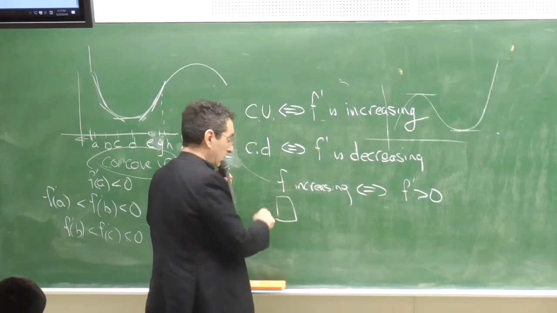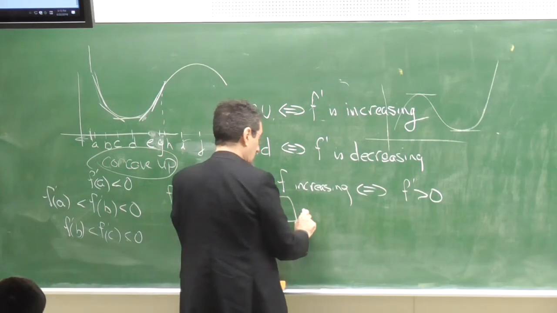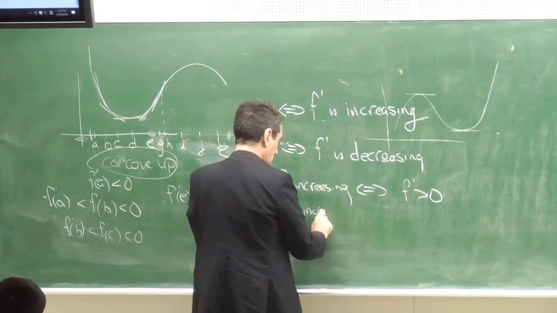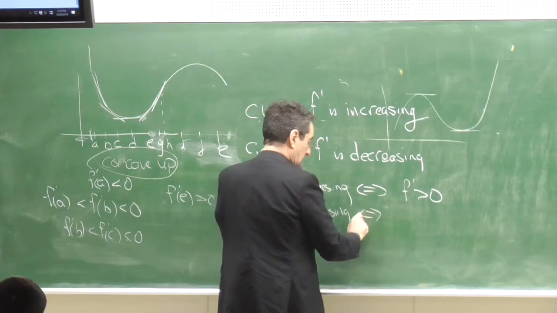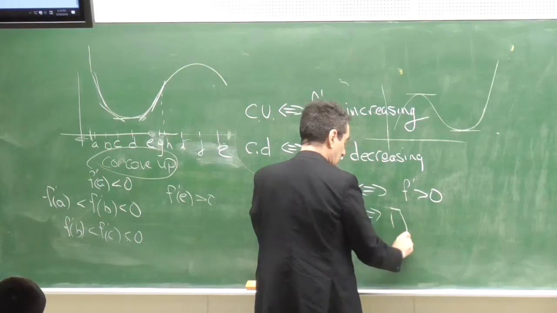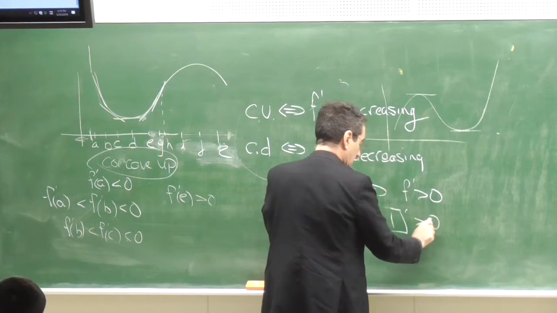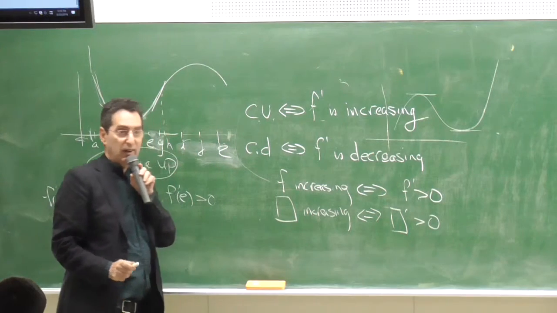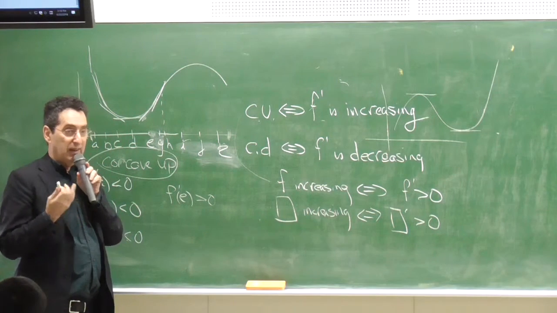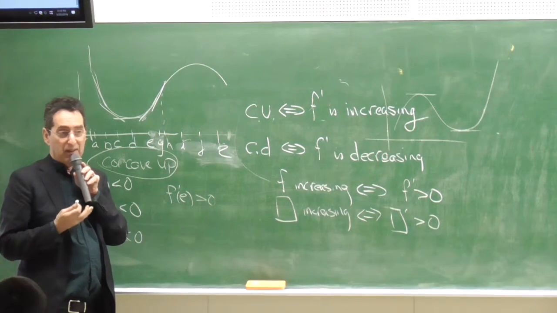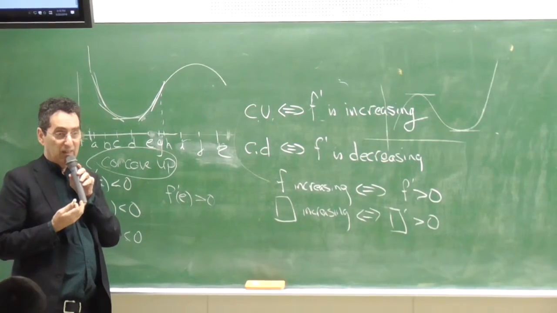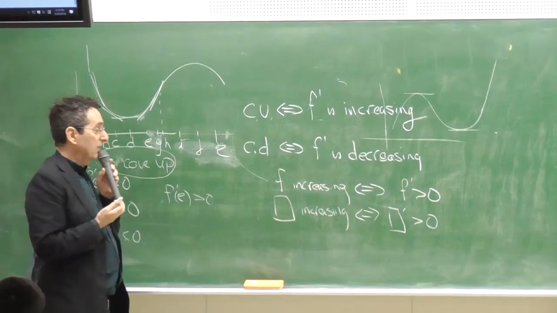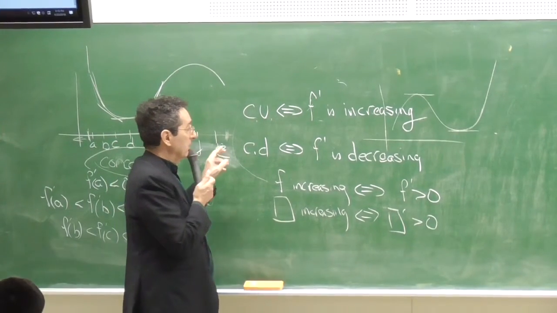Box, in other words, any function, is increasing, then what? Box prime is greater than 0, right? You agree? I can just rewrite it instead of saying an f. It's like any function. I'm just trying to emphasize it's like any function, right? Okay? Now this is tricky. Something was tricky about this.